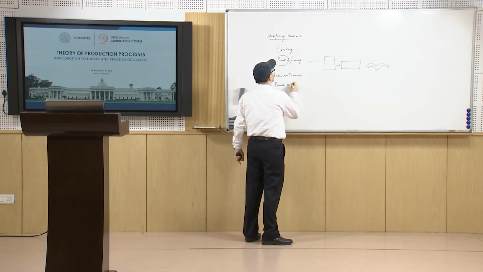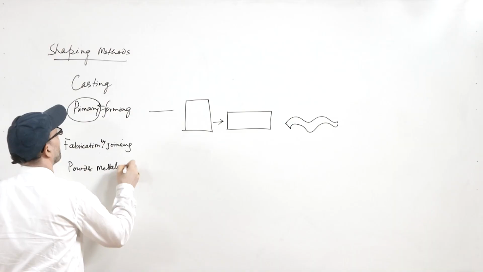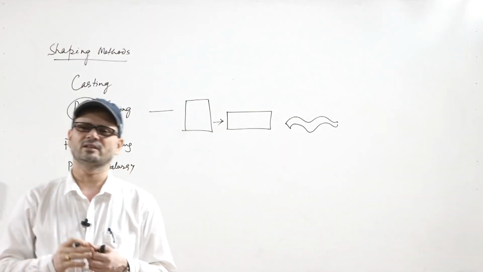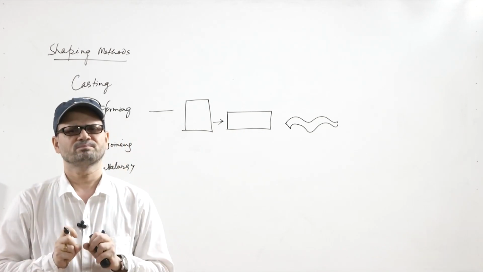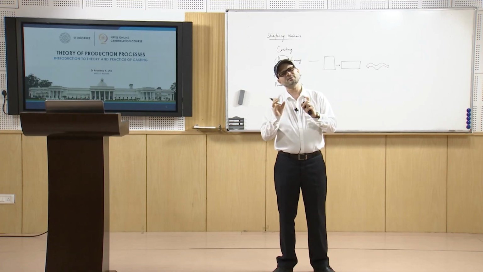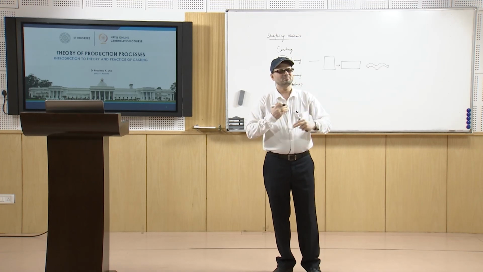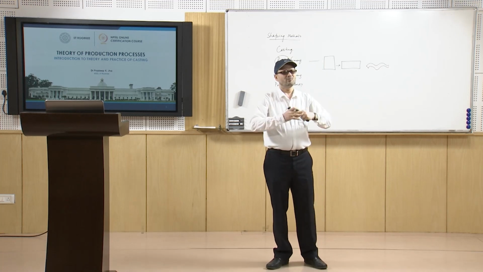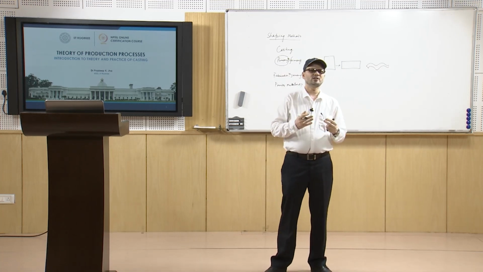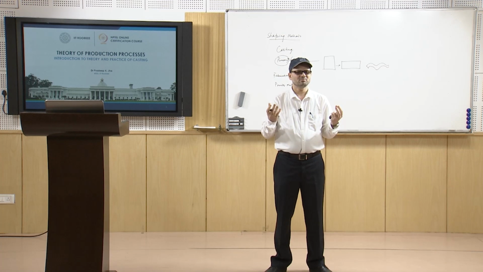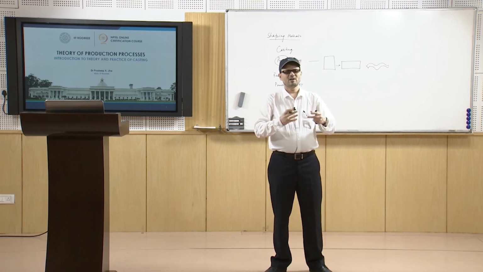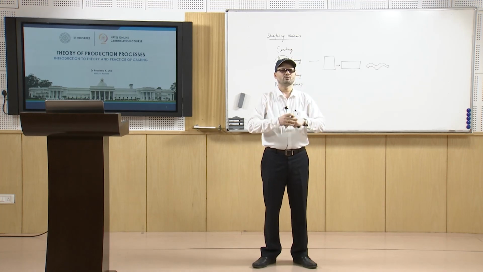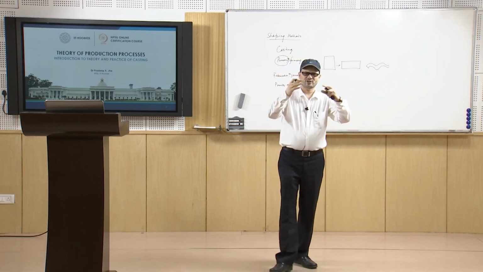Now, powder metallurgy is a new method, or a good method, where you use powders. Powders of different materials can be used. Because of varied requirements, nowadays you often need a material which has many types of properties. We should have good lubricating properties, very good porosity, and good strength.